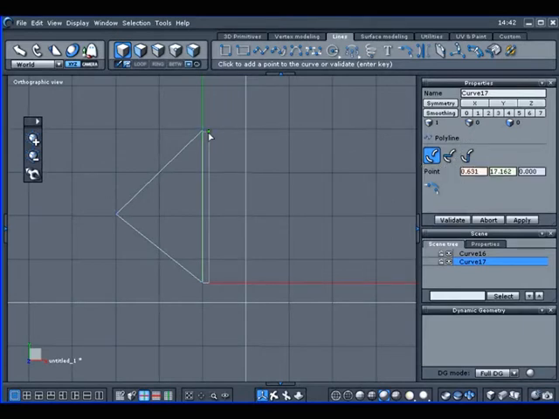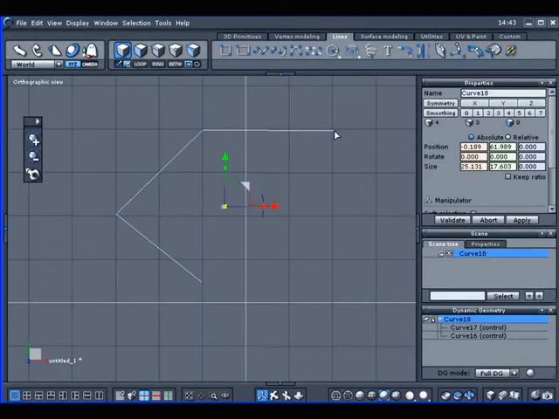Where was the beginning? It was the first one here. That was the start. So when I select it, it connects to the beginning. Now when I double click over here somewhere, keep an eye over in the scene tree, these will join as one when I double click. This now is a composite curve. This would be good if, let's say, I wanted to add some thickness to it.